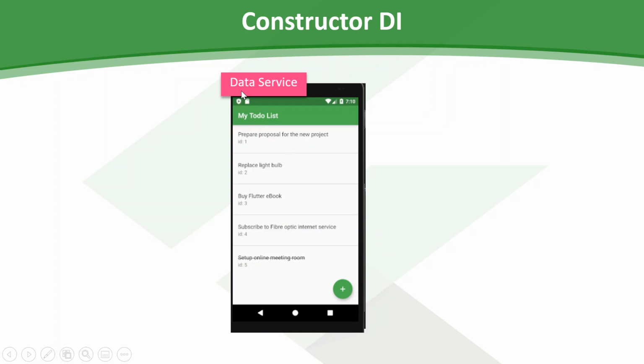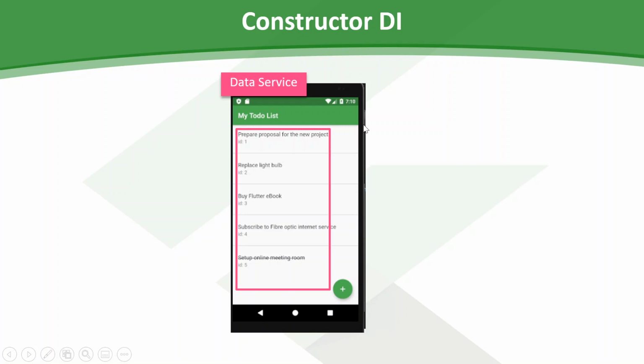But here we inject this dependency from the main screen widget, in this case the to-do list screen. How do we inject that? We declare a variable or attribute in the screen. I will show you that later in the example.